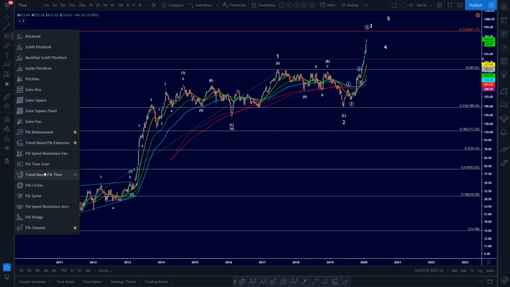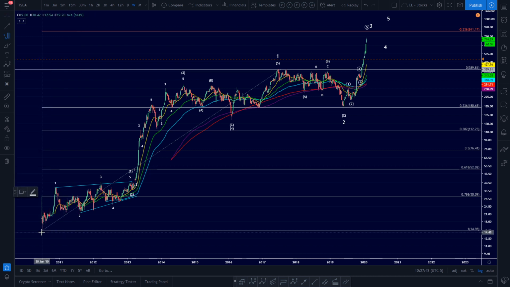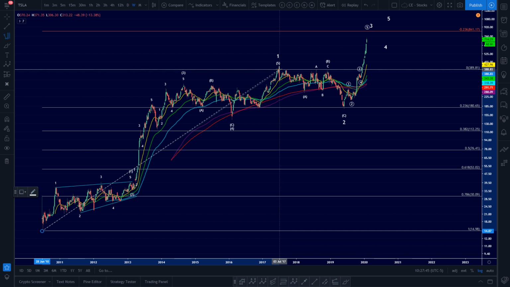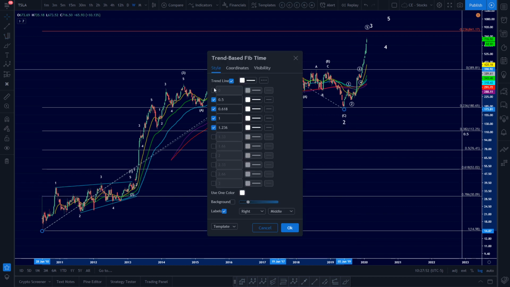Obviously, we are in a bit of a parabolic time frame here. So let's go ahead and do this. We start here at the bottom of the beginning of the cycle, top of the first, down here to the second wave, and taking a look at some of these time frames. We've got our 25% of the length of the one, so basically projecting the length of the three, starting from the length of the one, measuring from the bottom of the two. 25% is going to take us all the way out here to March of 2021.